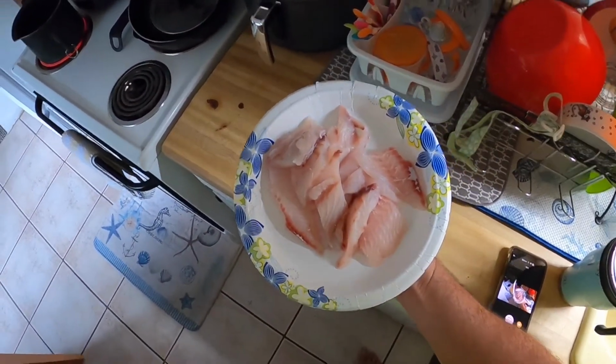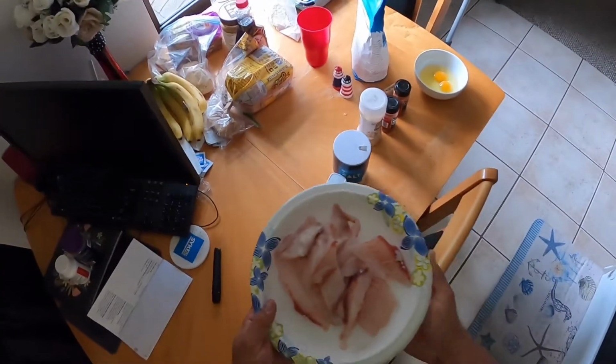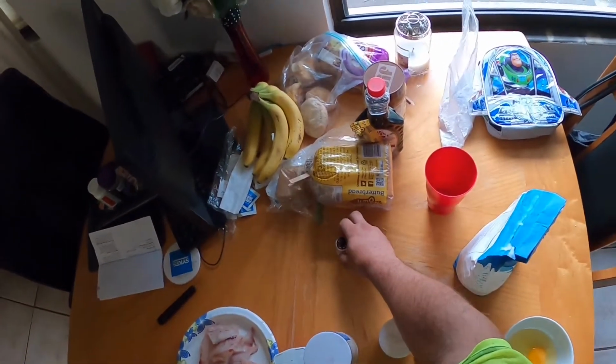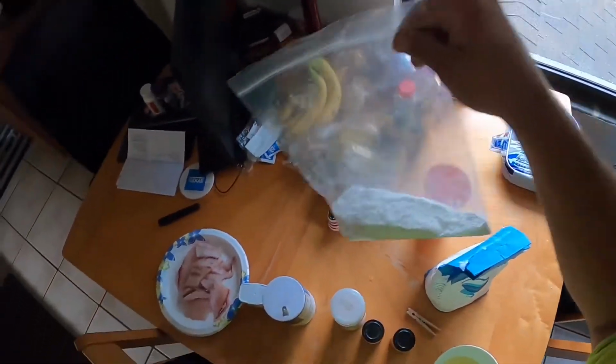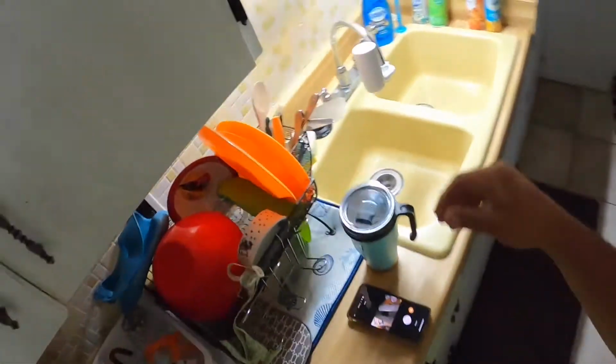You may have seen some of the pictures on our Facebook group. So what I'm going to do is I'm going to cook them. I'm going to do a deep fry. That's how I usually do my fish or chicken. Let's see here.